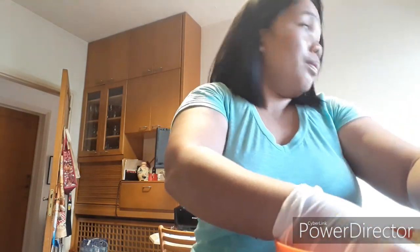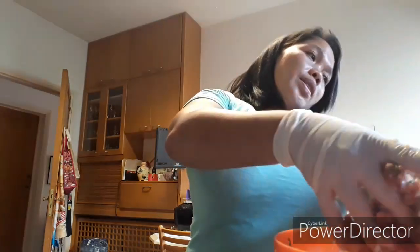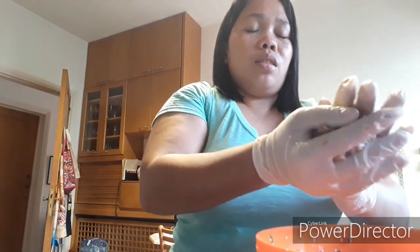And by the way, the oven, I do a preheat on the oven. It's 170 degrees Fahrenheit. I don't know what kind of degree in the oven. So this is how I do it. Make it a round first, and then we'll see.